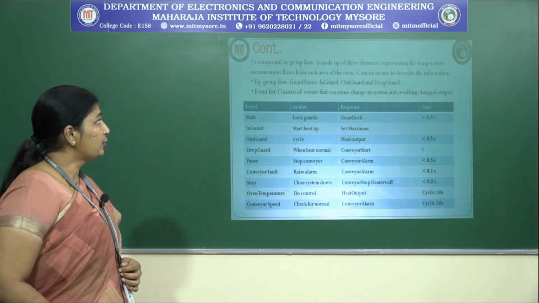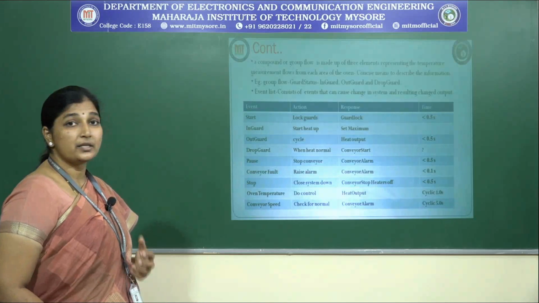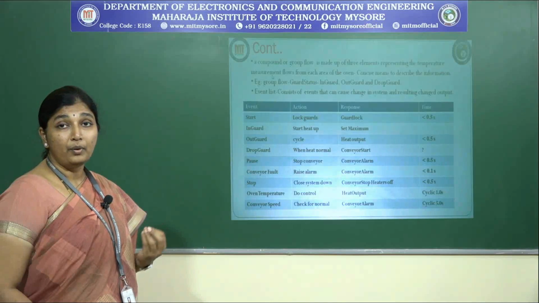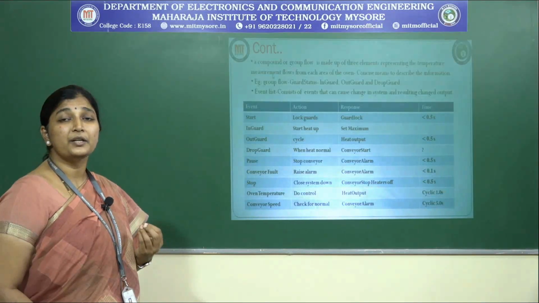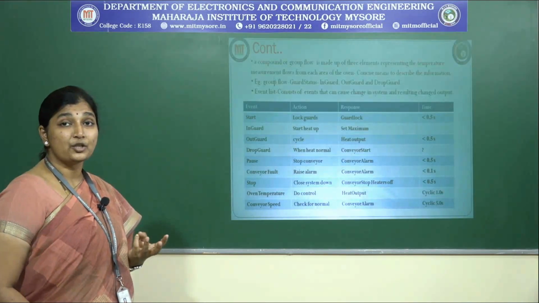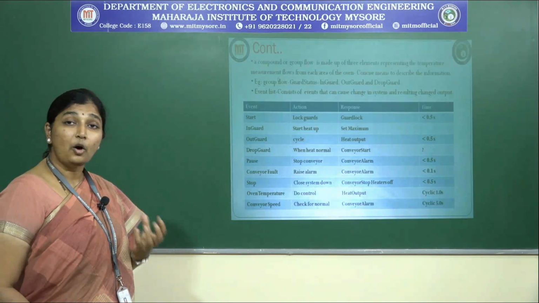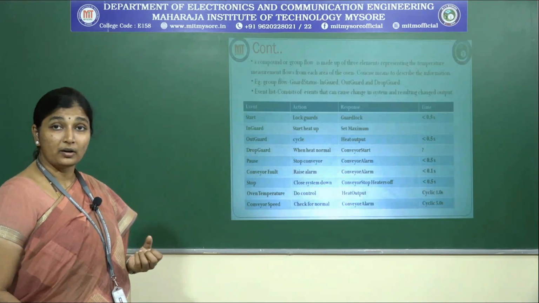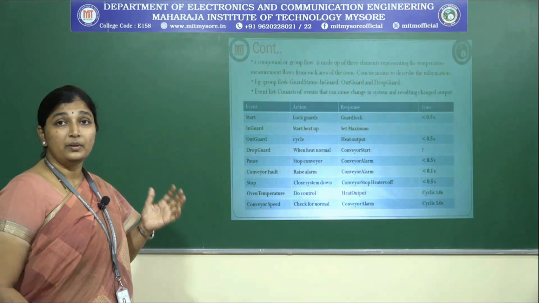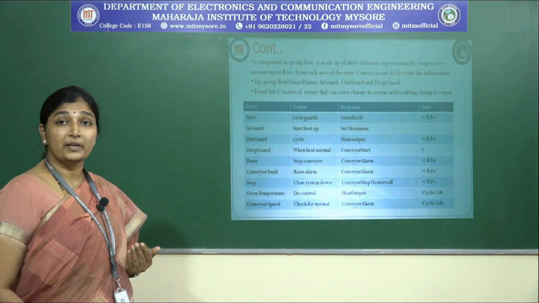Next, a compound or a group flow is made up of three elements. So if I take an example of a compound or a group flow, it is nothing but your guard lock, because there are three operations that have to be performed, correct. It is the in guard, out guard and you have a drop guard. So there are three operations that have to be performed by the guard lock. Which means if it is locked, then you have an indicator saying that now it will turn red and you have a component being sent on the conveyor belt.